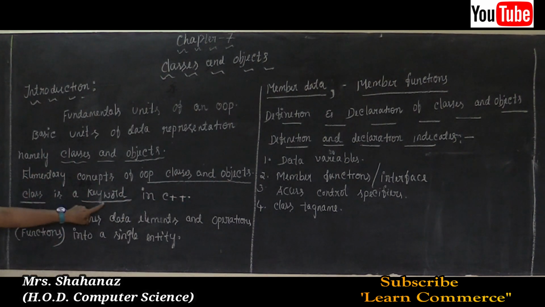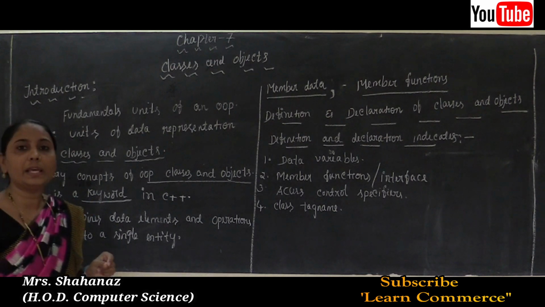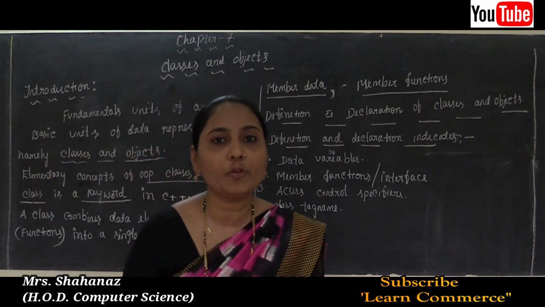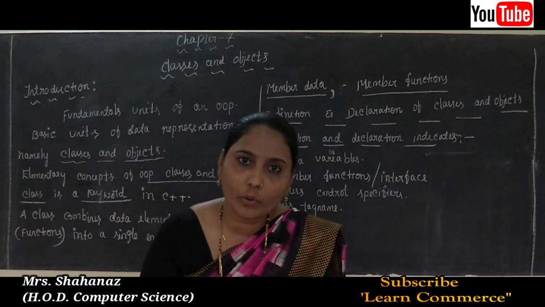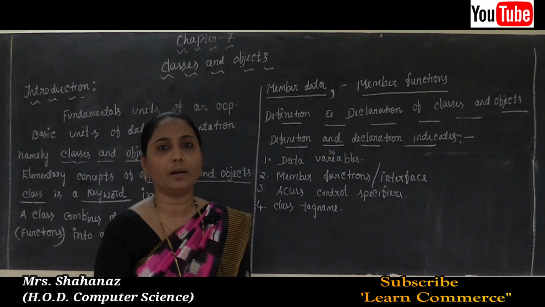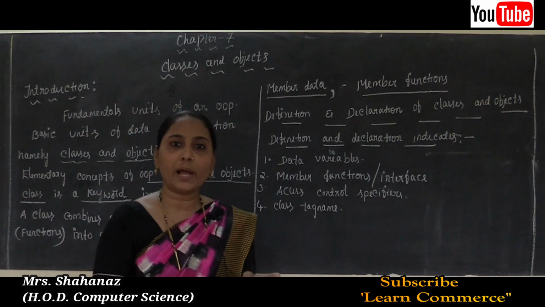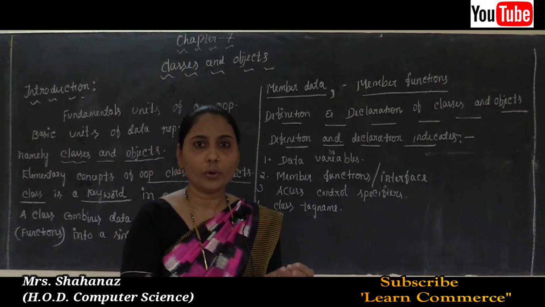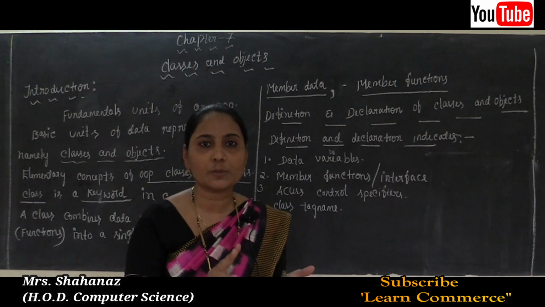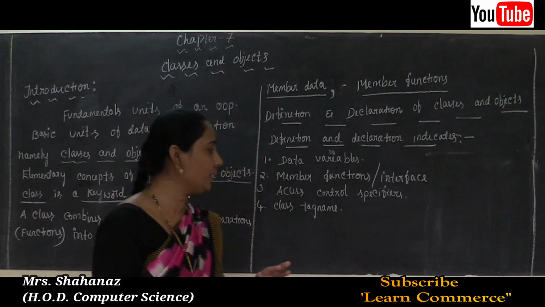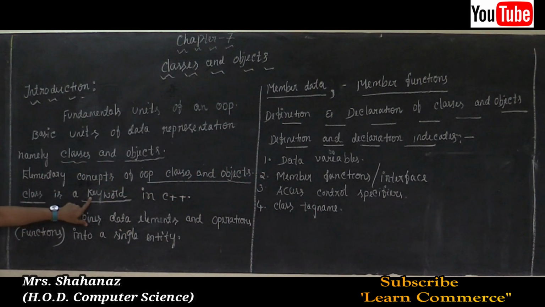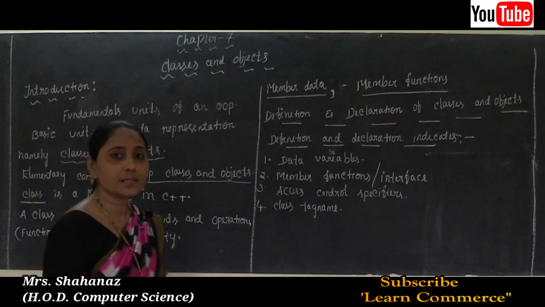The class is a keyword. Now what is the meaning of a keyword? A keyword is a predefined word. It is a reserved word that gives special meaning to the compiler. Some examples are private, public, auto, int, float. That means it gives special meaning to the compiler. We can't change their spelling or their meaning. So this is the meaning of a keyword, and class is a very powerful keyword in C++.